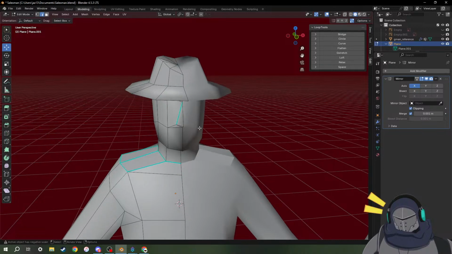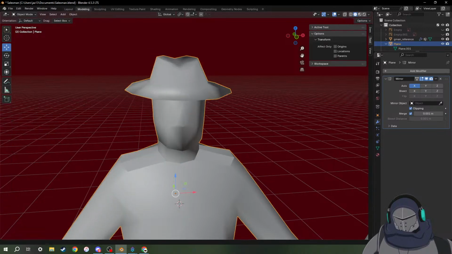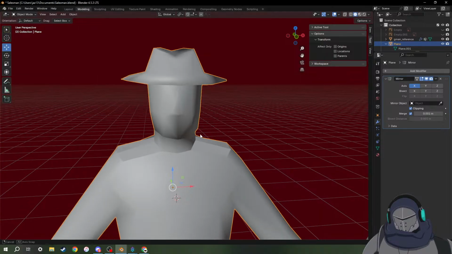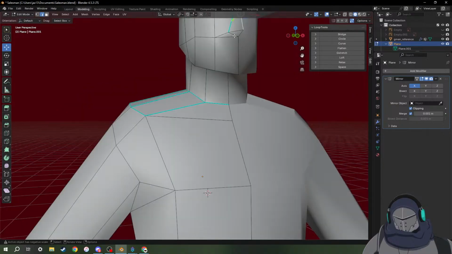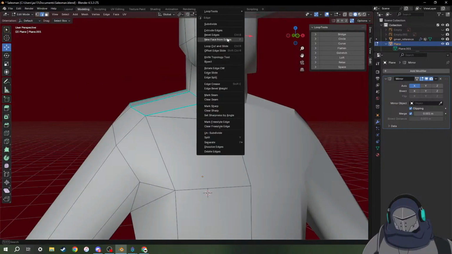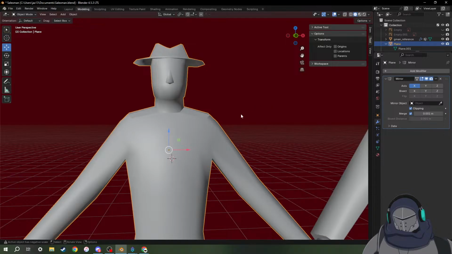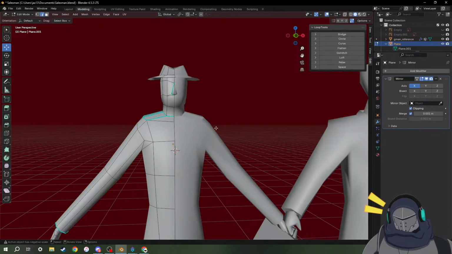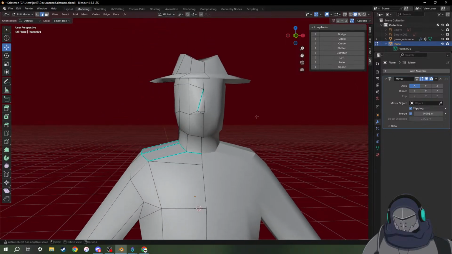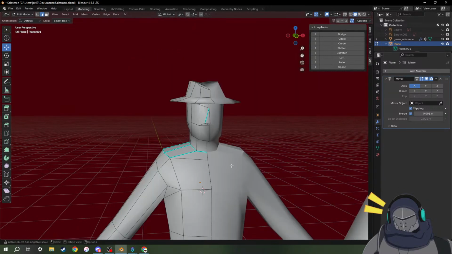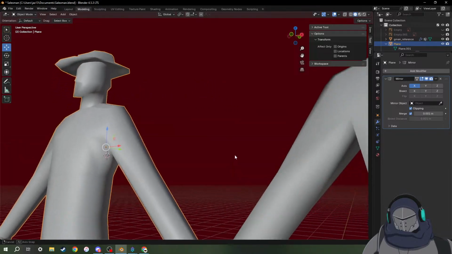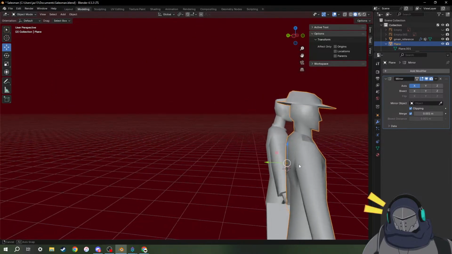Anything else that I think would look better sharp? Maybe directly under the nose. Like this one. No. I didn't like that. Okay, if that's the case, I think I'm happy with this model, to be honest.